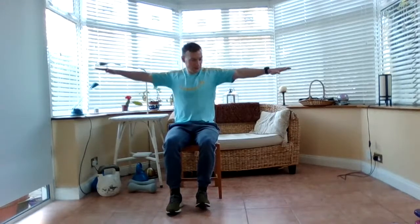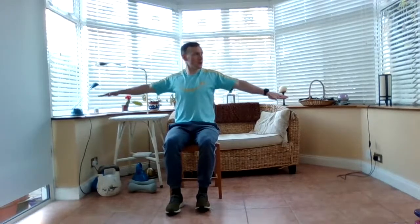Again, I don't want to rush through the movement, just want to go nice and slow forward in circles, thinking about your shoulders, powering the movement. So that's where I'll feel most of the work here, through my shoulders. So another couple of seconds, guiding those arms slowly forward in circles.